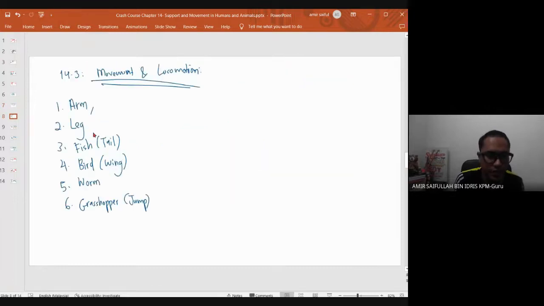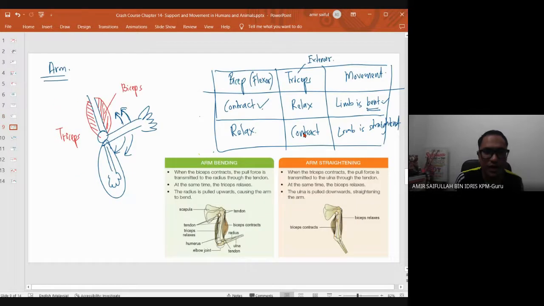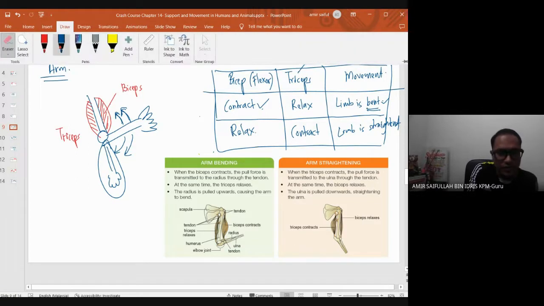Okay. So we are going to see in this one. This is what I explained just now. Okay, now look properly. Very simple only this one. The names are new, but the concept is not so hard to understand. The names, no choice, you must memorize. Okay, in the forearm, you have the bicep. Below you have the tricep. You see my pen now, I choose a green pen.